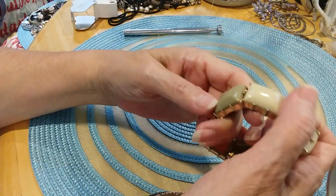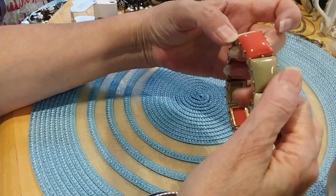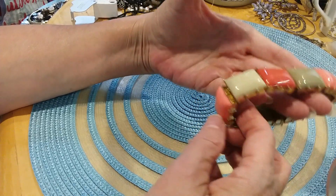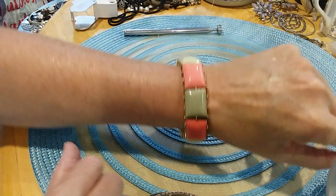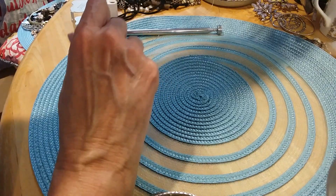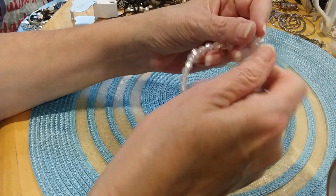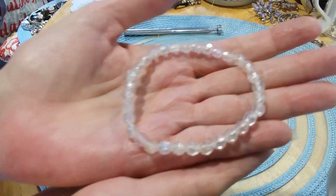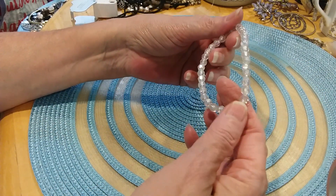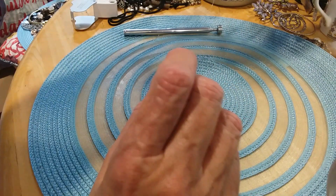Here's some more acrylic beading. I don't know, they might be something else, lucite. I'm not sure. Very pretty colors, corals and the taupes and the beige. Very pretty, good shape. Now here's another little crystal beaded necklace, but these are warm. They're not cold like the other one was, but they could be layered. And you wouldn't know it unless you felt them, you can tell these are not crystal just by the feel.